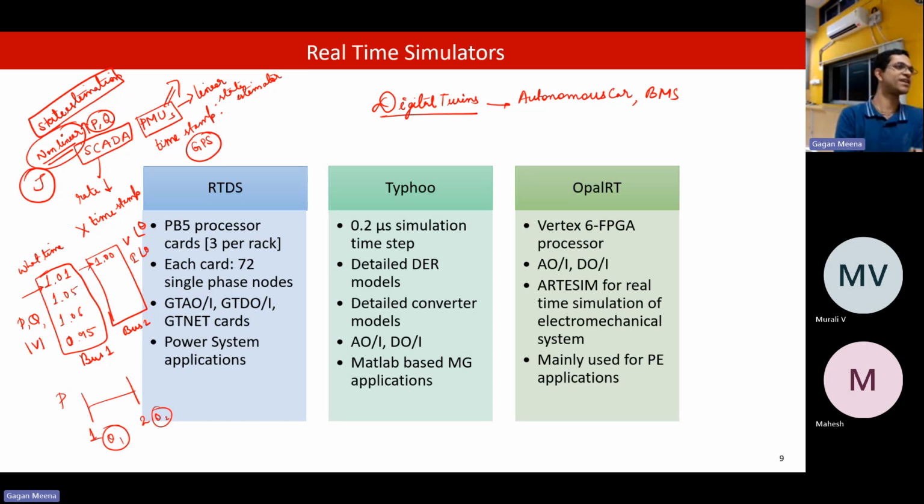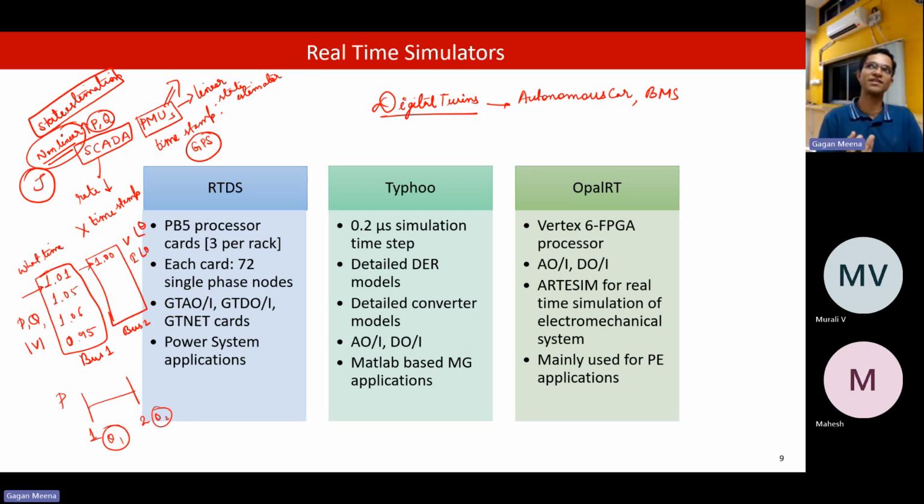Before that, we have to do several studies. How will that connection impact the grid? Will it create any problem? Different types of feasibility studies are done. Several detailed simulations are carried out. If we can model that grid in a system, and we have a small hardware of the actual hardware which we want to connect, then the model of the grid is available in the RTDS, and the actual hardware can communicate with it.